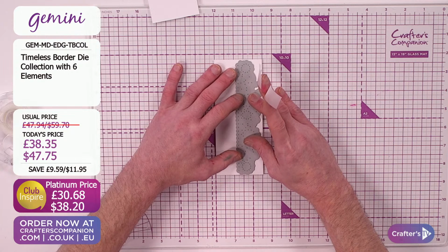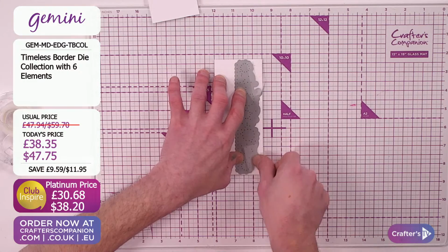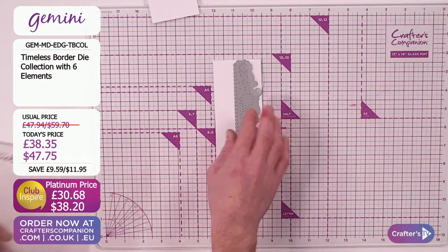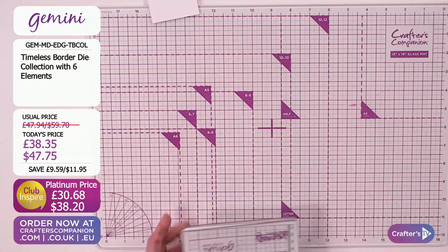Using my glass mat as a guide to line up, because I want it relatively straight. Once I get it into position, I'm going to pop my tape down here and then in here. And I'm going to use my Gemini Junior. The good thing with this concept card is you can do this within your Gemini Mini or your Go if you want, because we're doing them on separate panels. But of course, we're just going to feed that one up and then run that one through.